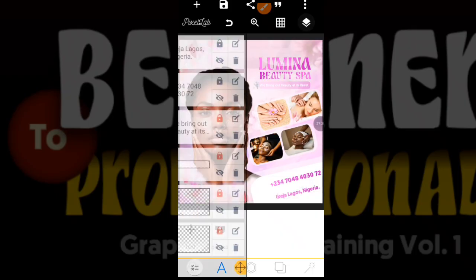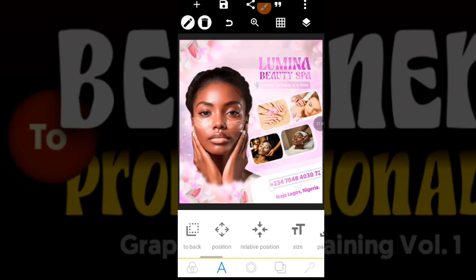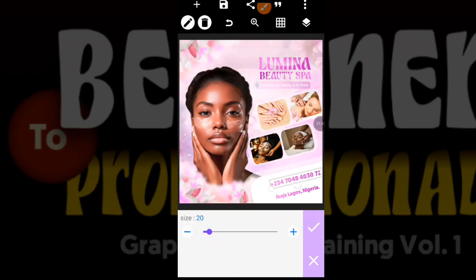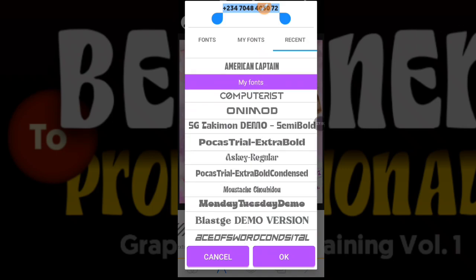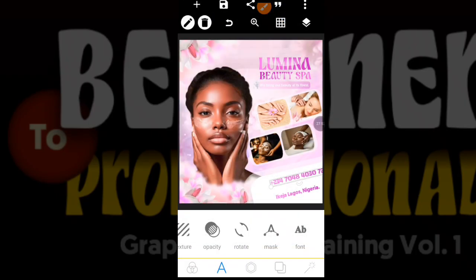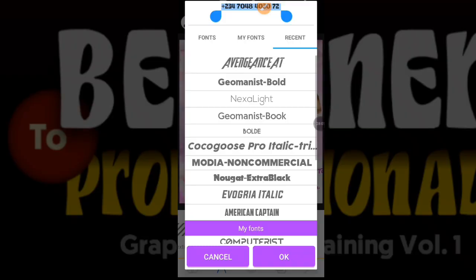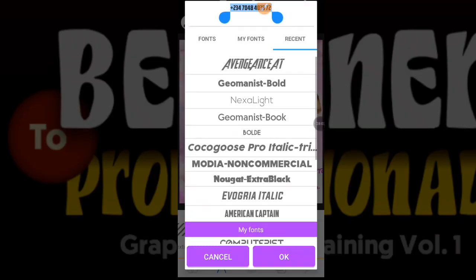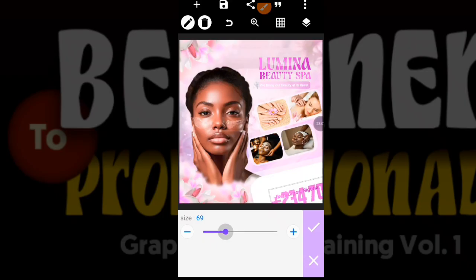Then please, let's change the font of this text and this number. This font here is quite, let's go to a tall font now. I'm looking for a tall font actually.